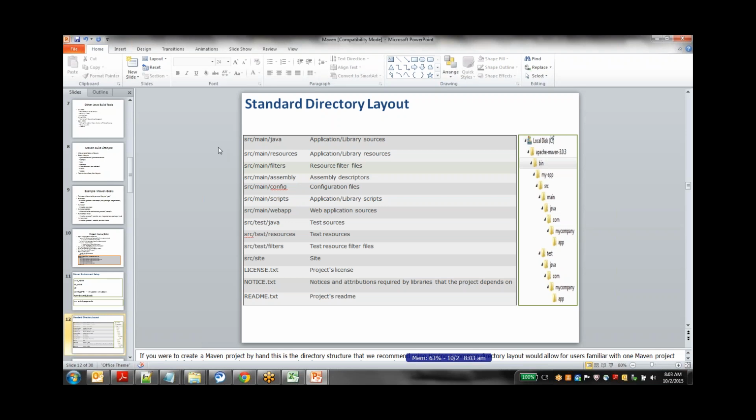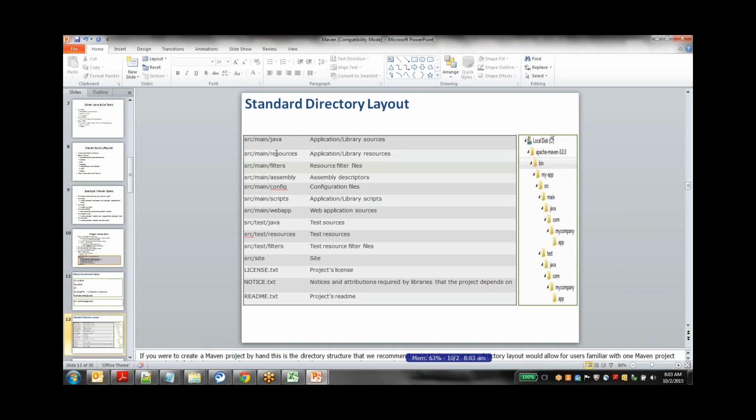That is, inside src, you are going to create a folder called main, and in that main, you have to create a folder called java and put all the source code here. That is, all your Java files will be present inside a folder called src/main/java. And if there are supporting libraries required by this Java, then you have to create a folder called resources inside src/main and put them inside it.